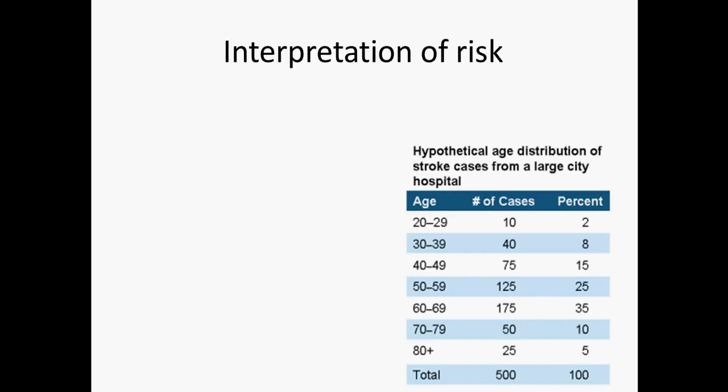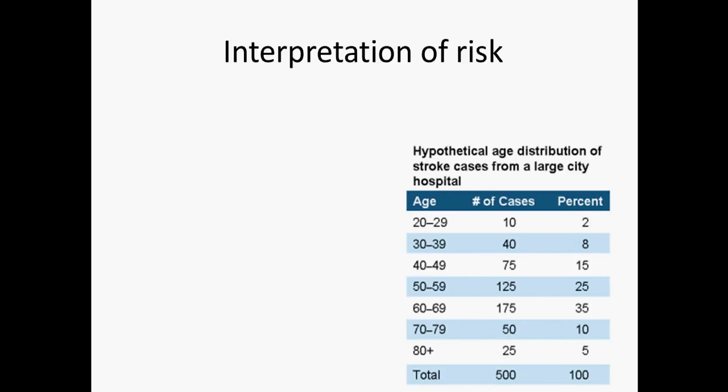So what we can understand here is that we do not get a risk based on the data given here. The reason is that this data is based only on proportions, and it gives you a proportion of cases in one facility, that is, in a hospital, and not for all the people who are at risk in a defined population. In a city hospital there may be people coming from different areas, different age groups, maybe different races or ethnicities. So it may be very difficult to define what the population is from where these cases came.